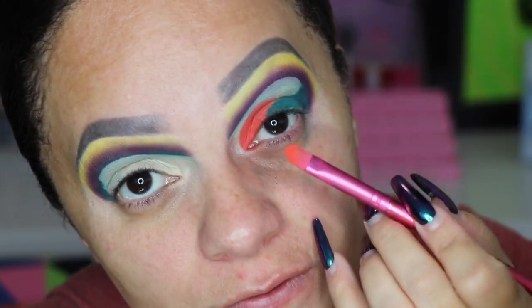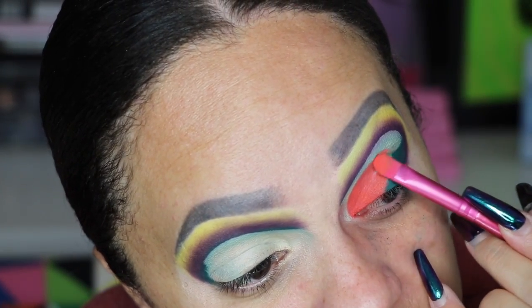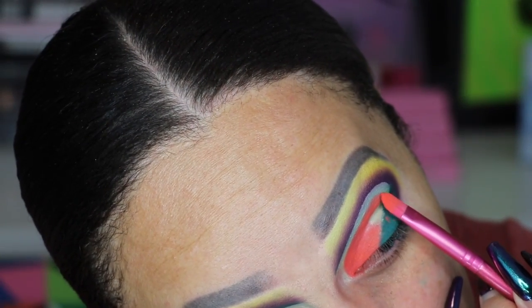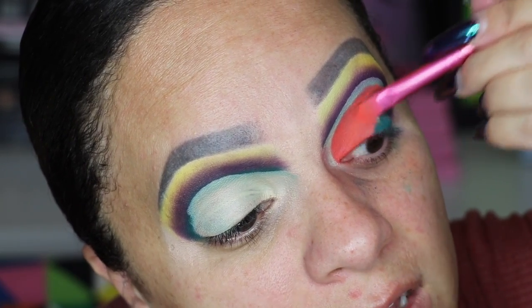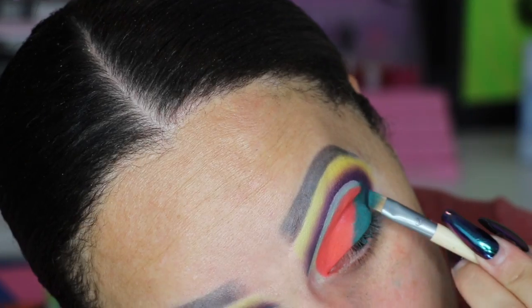You want to be very careful when you're hitting that line, when you're going next to that green line. Of course, people make mistakes. You can go back in with the green and just line it up and fix it up. But I'm trying to be as precise as I can. And of course, you will get fallout like I'm getting, which is fine. And again, you want to tilt your head back so you can get in those crevices if you have hooded eyes.